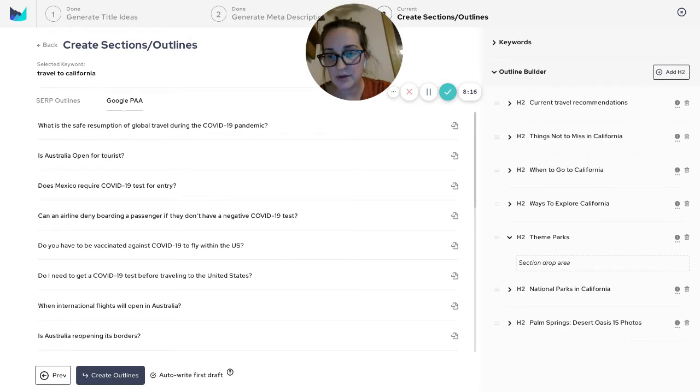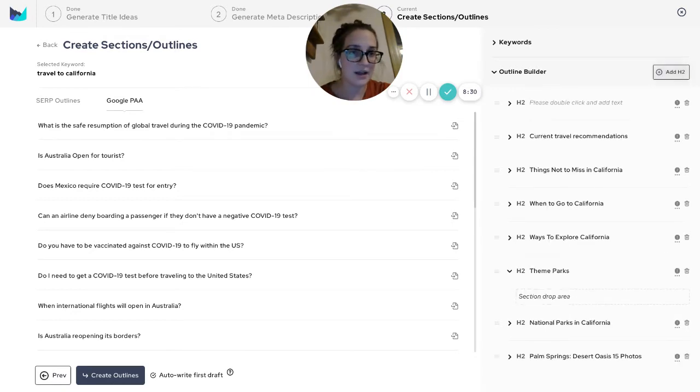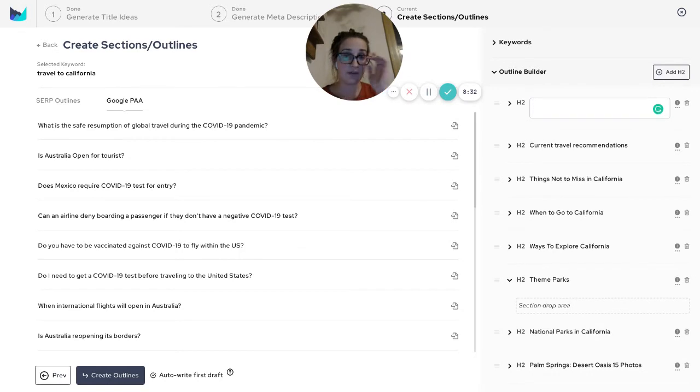And now I'm going to create the outline, but you see here this says auto write the first draft. So I'm going to leave that checked. That will take this information and write a first draft. Also I can add a heading, like if I wanted to talk about RV travel and rest stops in California.